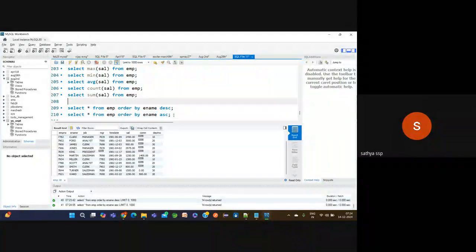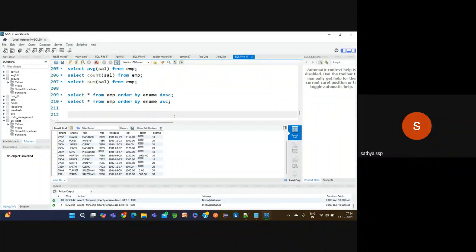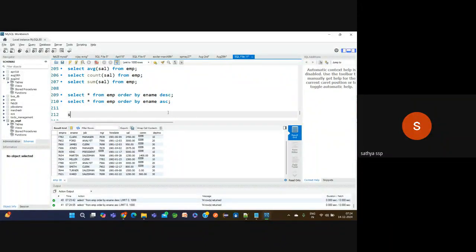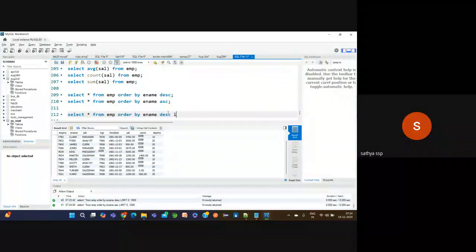Now we have some limits also. Limit in the sense that if you want to select from the entire table only two records, four records, five records, first five records, last five records. Now select star from EMP order by e-name descending order, limit only 4.